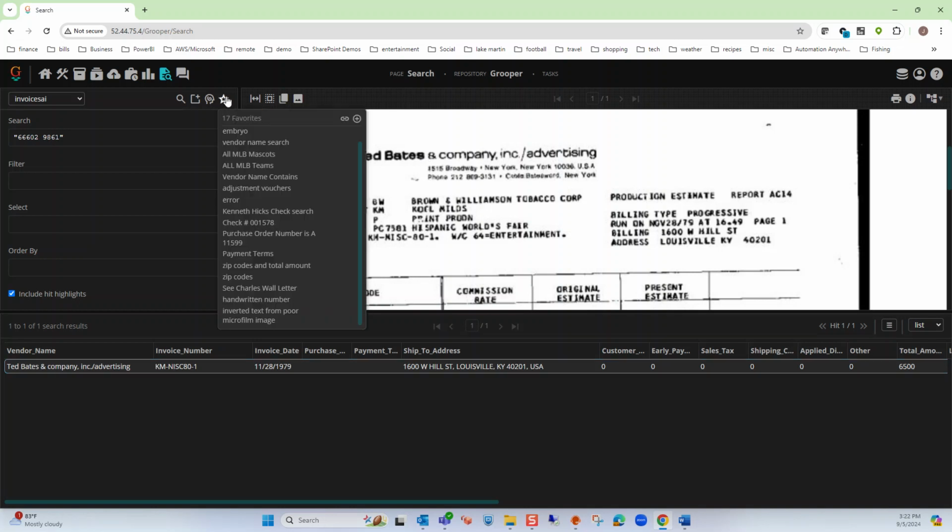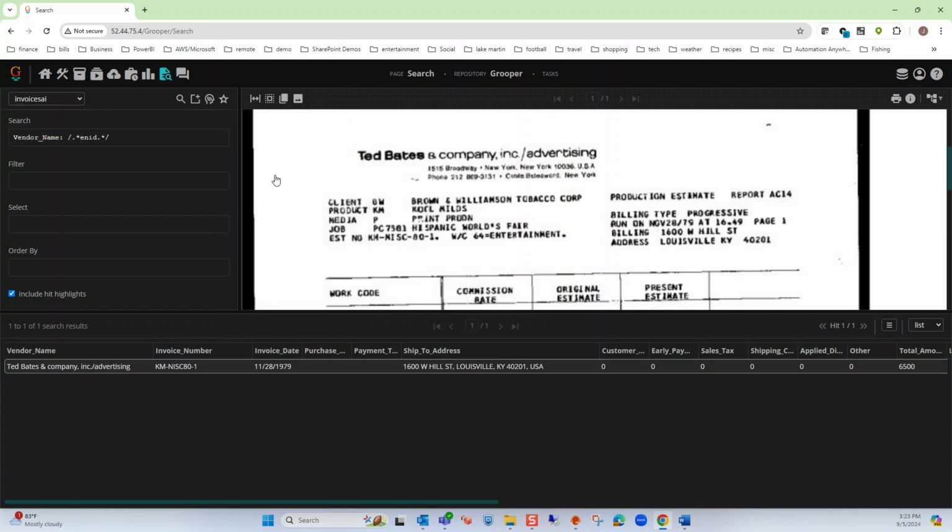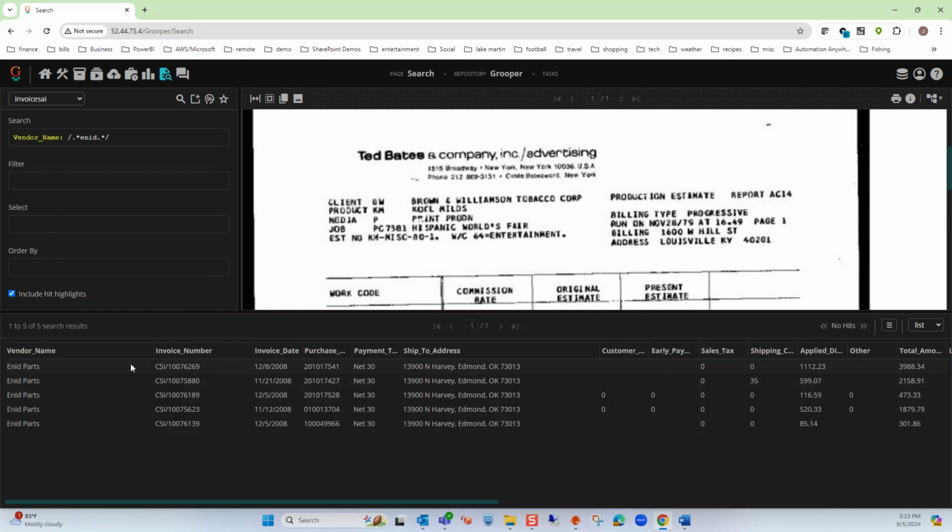And then once you get a hit list, let's just do our vendor name contain. So we've got one on here for just Enid, and we ended up with a couple. Once we get a hit list, you can actually come down here and you can download these if you wanted to email them, distribute them. You also can create a new batch. So if I wanted to put them in a different location in Grooper, I could do so, or download them to Grooper. But I also, within the create batch option, have the ability to generate AI-based reports.